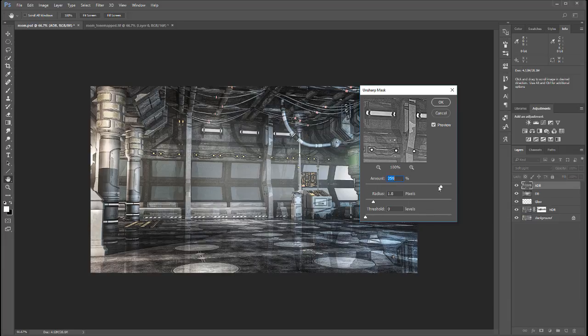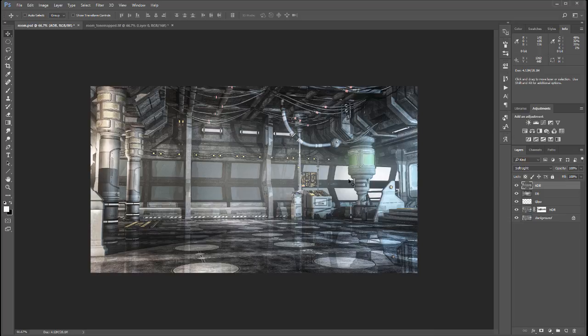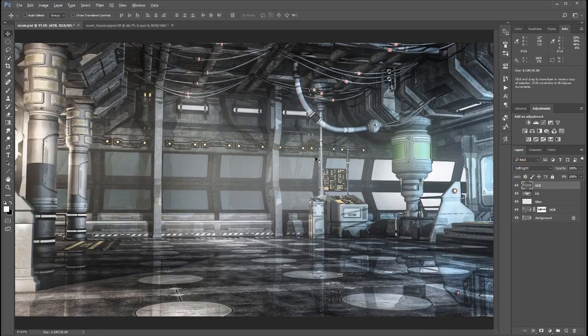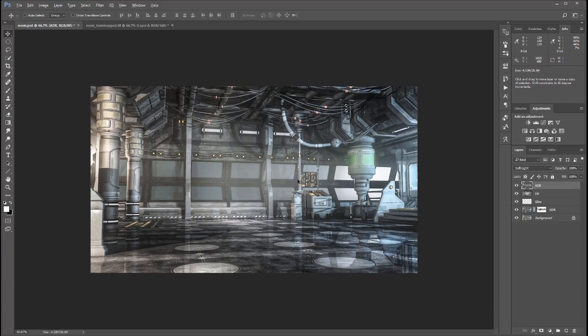Even in the preview you can see how much you can get a very HDR look if you need it. But I think if we just touch up a little bit, okay, right here you can see how much it's also changing. And of course we can use our opacity tools to maybe remove some of the strength.